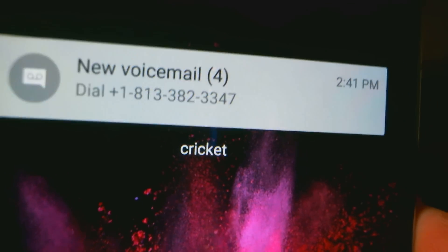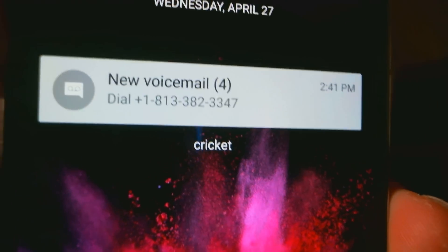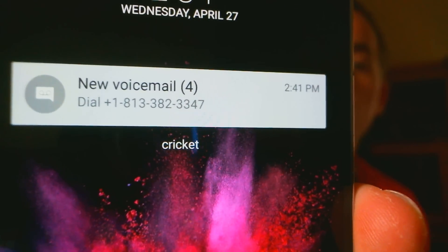One of the biggest things is right on the lock screen where the carrier name is supposed to be — it actually does say Cricket. I have my Cricket SIM card loaded in here right now; they run on AT&T's network here in the U.S. A lot of people have told me that when they had the phone unlocked by someone else, that label on the front still said Sprint even if the phone was actually working, which was a little confusing. So when I do it, the correct name is shown and enabled.